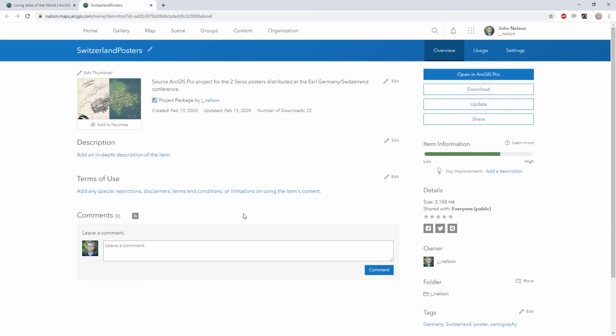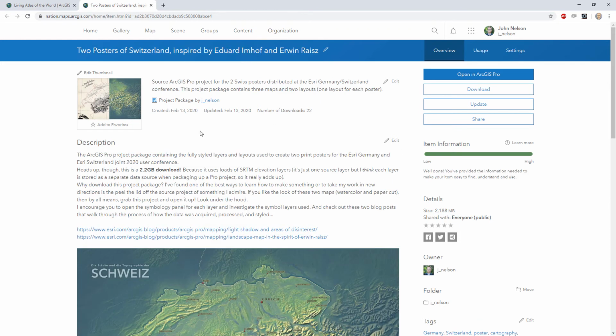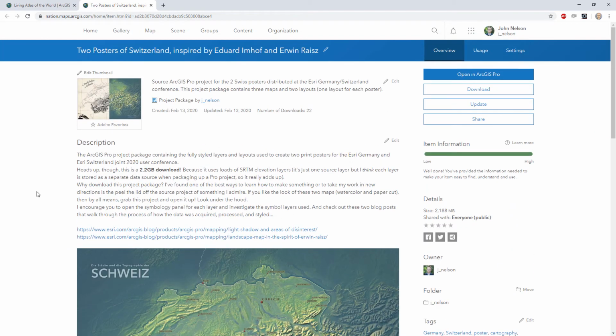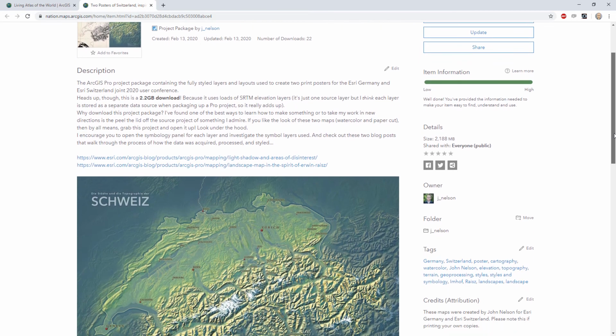And with the magic of video, poof, look at that. All that work creating metadata is done. Now, when I just stare at an empty description, I'm like, what do I write? It's an ArcGIS Pro project package. But the more I start typing, the more details come out of that process. And I think to myself, what would I want to know if I was stumbling on something in the wild and wanted to learn more about it and see if it was something that I could use in one of my projects? So just start going, and I'll tell you, the robot likes a couple of hyperlinks.